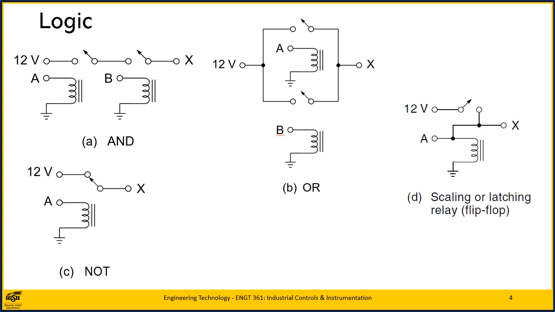A flip-flop can be made from a relay using a principle called sealing. Once the relay is energized, an electrical path through the contacts takes over the job of providing power to the coil, and the original A voltage can be removed. This process is frequently called latching. To unseal the relay, the power coming through the contacts must be temporarily removed. Remember, the drawings show the switches when the relay coils are not energized.